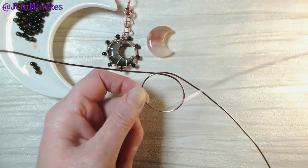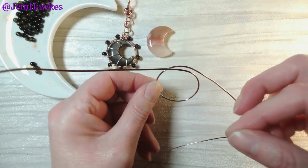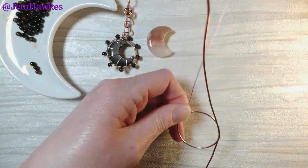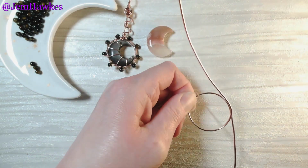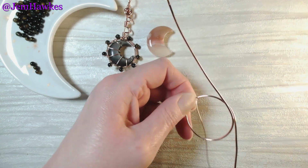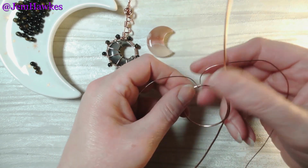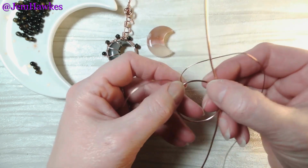What we're going to do in the middle of our lighter wire, around about halfway up on the side that you want to attach the moon, is we're going to wrap 3 times around that frame. So I'm just going to draw the wire down and around. I'm going to go all the way around, but then I'm going to make sure that it goes through the centre. You can speed this up, but I just want to show you the pathway to begin with. So we're going to get 3 visible wraps just on the outside of this round form.